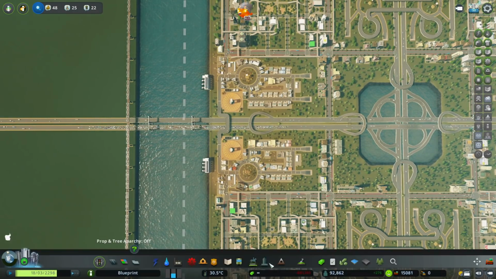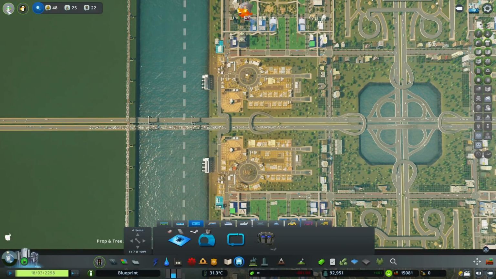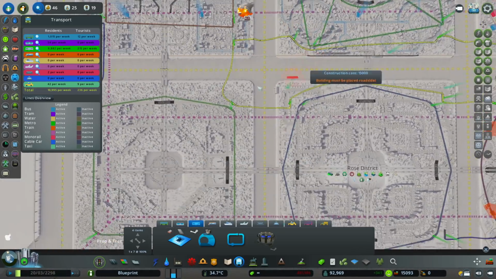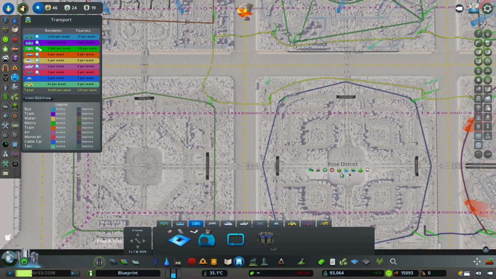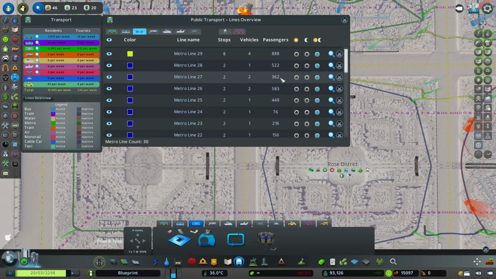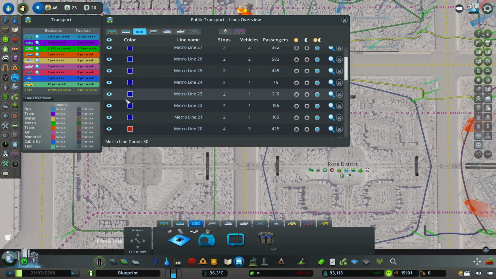Let's take a look at our metro. See how that is going. There we go. 9,882 per week. Look, this is my inner little loop thing that we did. This one here. And look how many people are using it. Blimey. Nearly 900 each direction. These blue ones are my little crossover ones. This one not so many, but the rest are doing good.